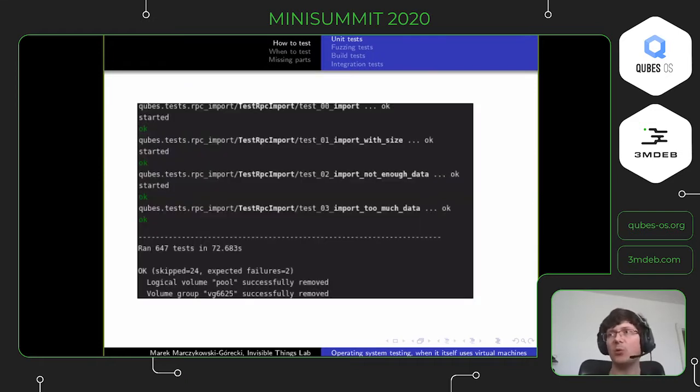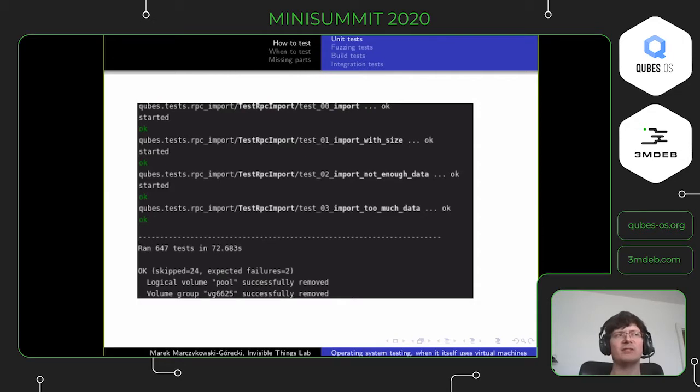And we can, for example, run those tests in Travis CI, and this is an example of how it looks. There are over 600 tests run in just over a minute. So it's a very, very fast way to test.